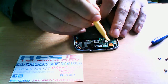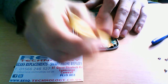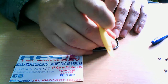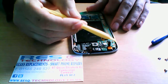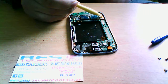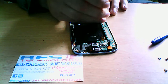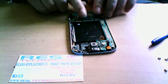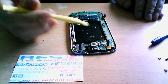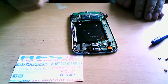And you've got another ribbon here, and this is for your front camera, and just underneath the board here you've got the proximity sensor. You can just lift that up and that pops off. And if you follow it down the left side, you've got another ribbon here. This is your LCD digitizer touchscreen, and you can just pop that off like so. So now we've done all the ribbons, we've done the antenna cables and the LCD.